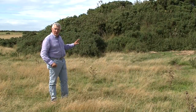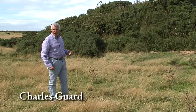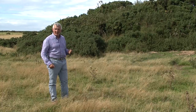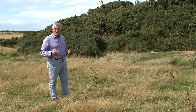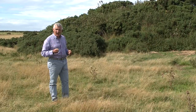Under this camouflage of earth and gorse is a massive concrete structure, just one of a number in the fields around here. They were actually radar stations and they formed part of a chain of such stations right up the British Isles. There are three others on the Isle of Man, at Dolby, at Scarlet and at Craigneesh. They were manned 24 hours a day during the war and they were searching for enemy aircraft.